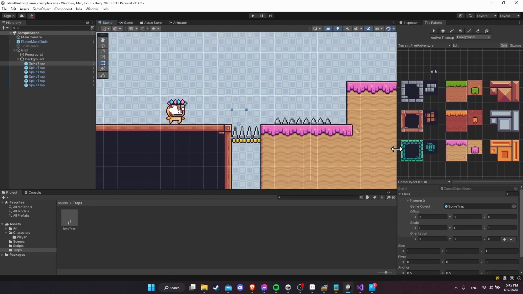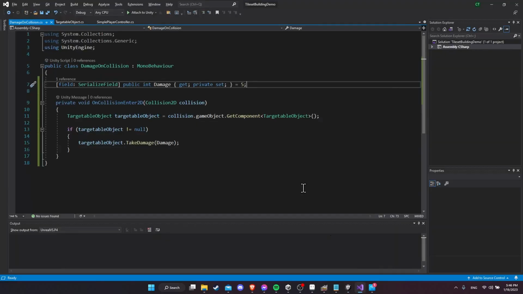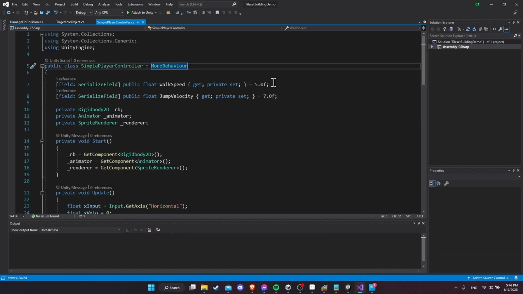The last thing I wanted to show was just this simple player controller script that I'm using for the video. So there are much better player controllers out there, and I have other ones on my channel if you need a better platformer controller. But just for the simple demo, we have a walk speed property and a jump velocity property. This is just how fast it can walk, how high it can jump, what we set the velocity to when it jumps, and then this will be decreased by gravity over time until the player hits the ground.